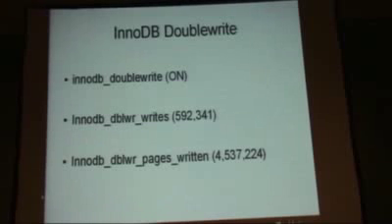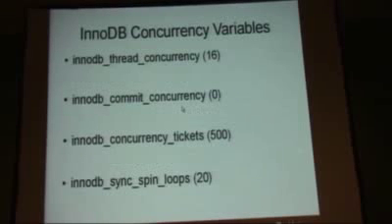So this is also how many writes you've done with the double write buffer, and how many actual pages were written. So obviously multiple pages per double write on average. Now some concurrency variables. One thing you know about InnoDB is concurrency, right? InnoDB thread concurrency is, on this particular server, set to 16. The maximum value is 1,000. 0 will disable actually checking thread concurrency, so it's kind of unlimited. It's however many we happen to create.